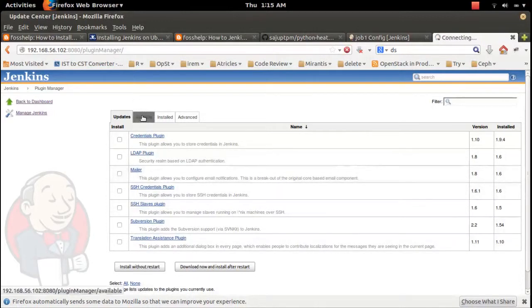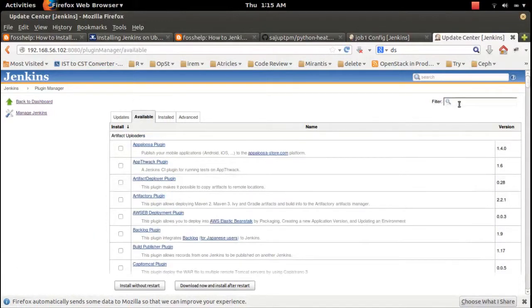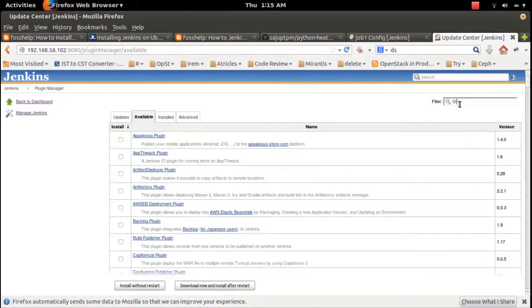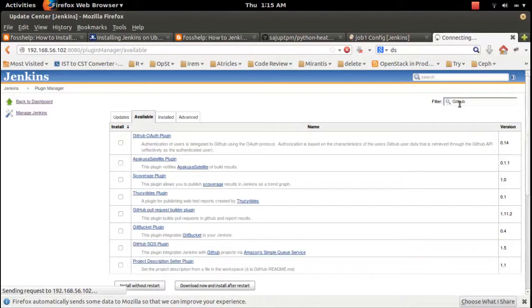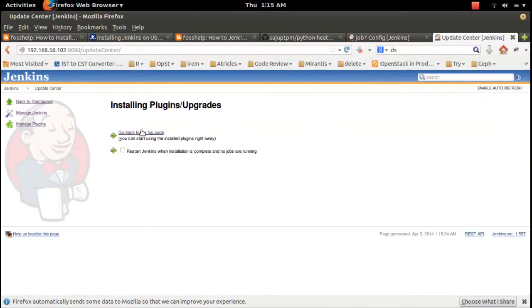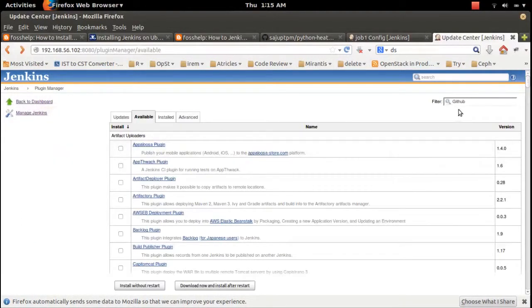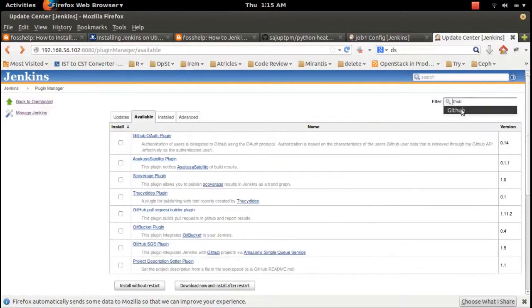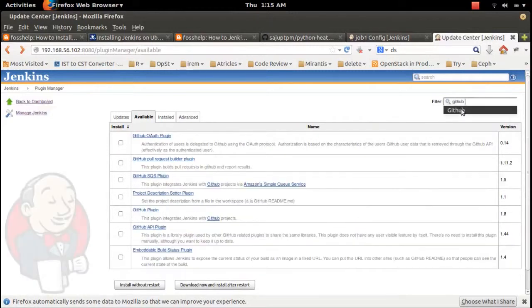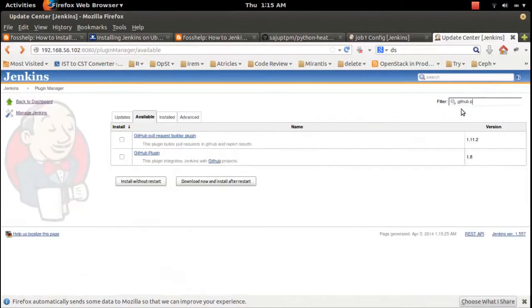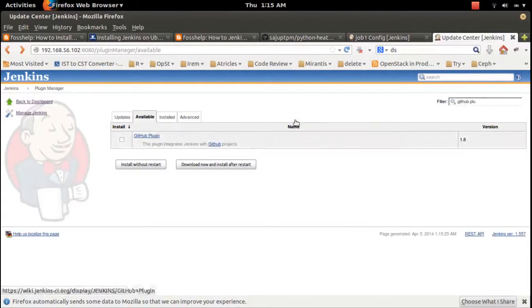So select Available plugins, then search for GitHub plugin. Okay, here we can see the GitHub plugin. Select it, then click Install without restart.